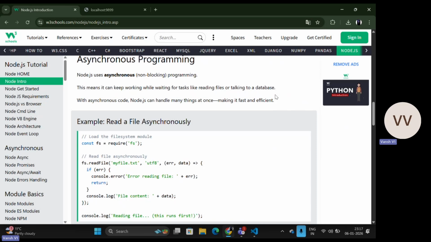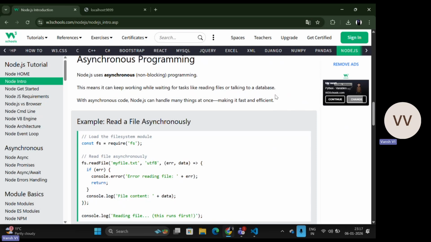So what should happen? The first task was to print the line, so it will be done immediately. But the second task is reading a file, so that will take some nanoseconds, or some time. To manage that, this is what asynchronous functions do: reading input output tasks can be handled in the background. Your software is not going to halt at that particular time.